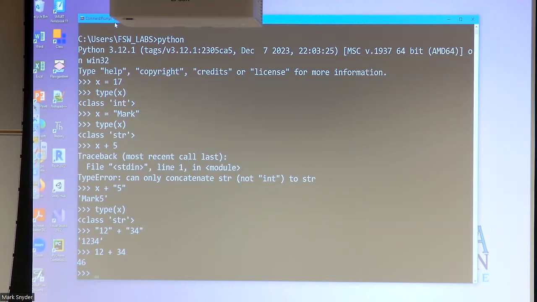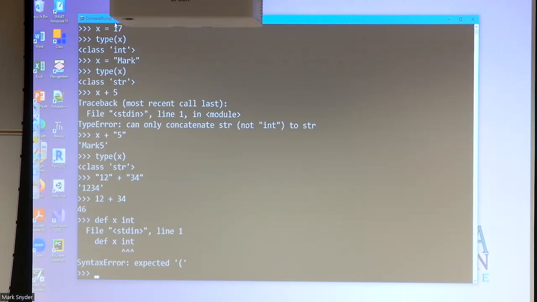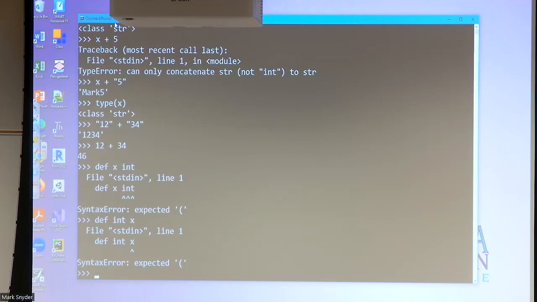If you define X and define Y and then say Z equals X plus Y, can you do type Z, or is it just not going to like that? Yeah. And so in Python, is it def x int? No. I mean, there's a way to define things in Python, if you want to, I don't remember what it is though.